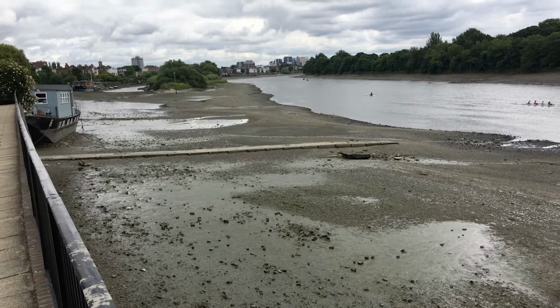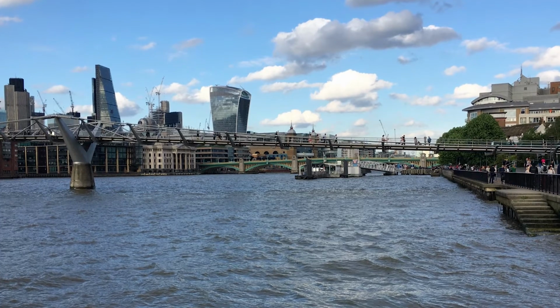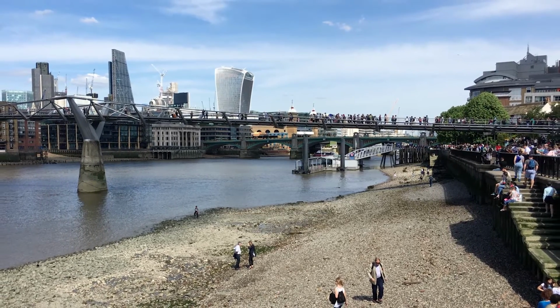So we go out beachcombing when the tide is out, when the riverbed is exposed and these lost historical treasures are actually just laying on top. You don't need a metal detector, even though I have one, but you can just go down and walk and find something laying on top because of the boats that are constantly churning up things and causing erosion. So in this photo, you can see the high tide line in central London. And again, this is a low tide line, and you can see how much of the foreshore is actually being exposed every day, twice a day.